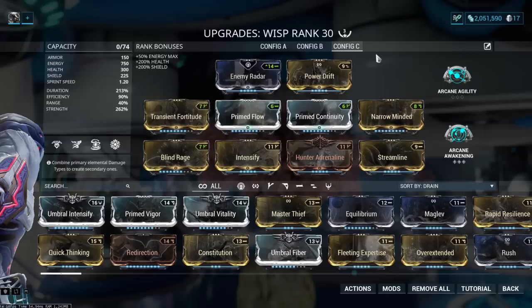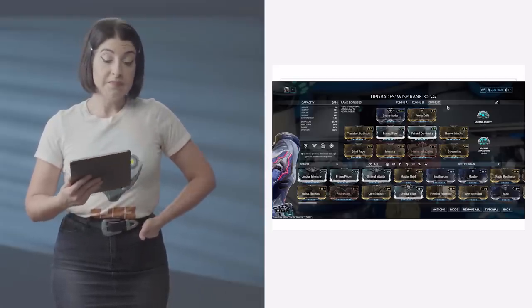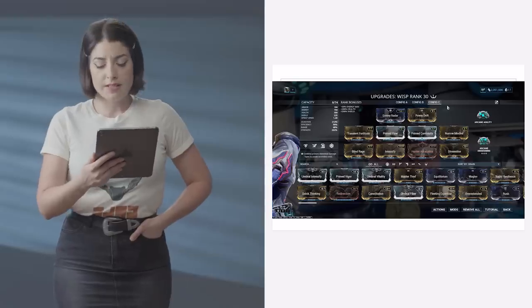They've already got three Forma in their Wisp. They've added a lot of duration and strength to their Wisp Warframe. So they're interested in keeping Wisp's powers alive a long time and strong. And they also have two Arcanes on there, Arcane Awakening and Arcane Agility. Arcane Agility is just not quite maxed yet, but they'll get there.